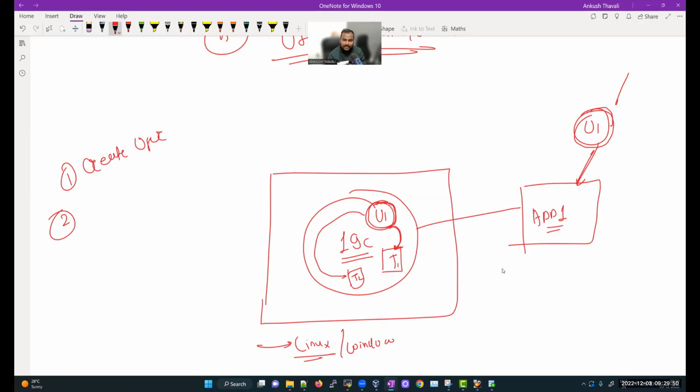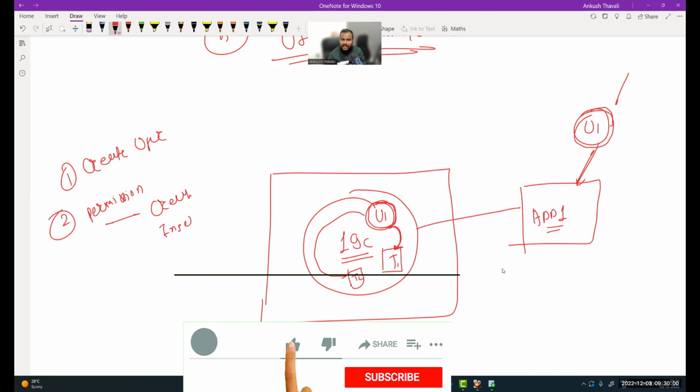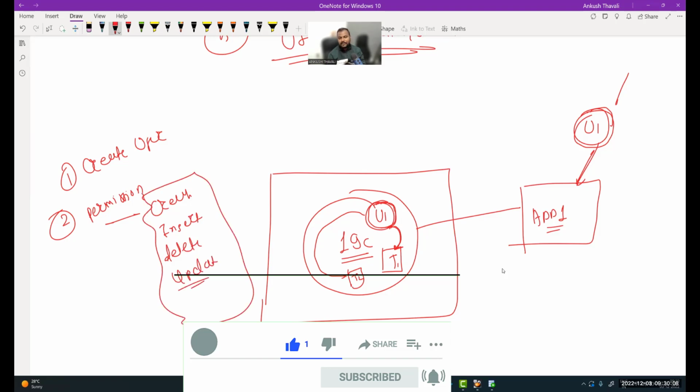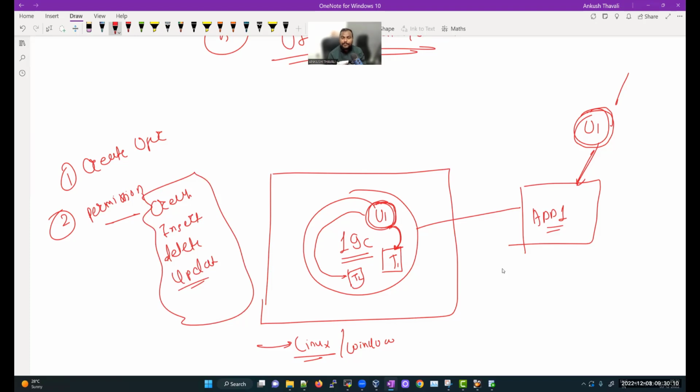It means I'm going to assign permissions or privileges to create a table, insert data into that table, delete data from that table, or update data in that table. It is possible under the concept we call user management.